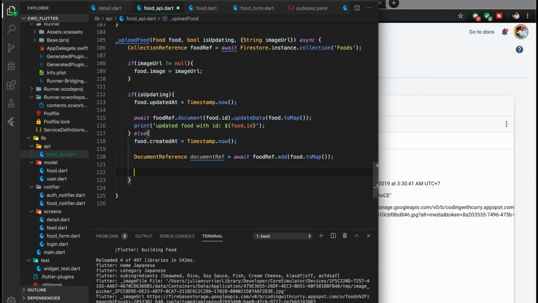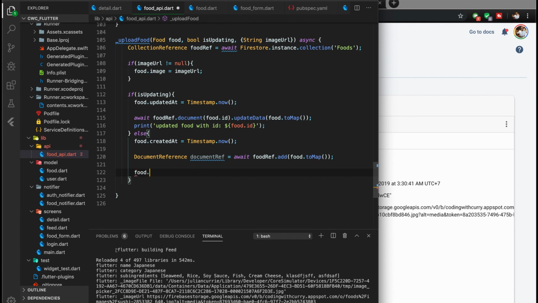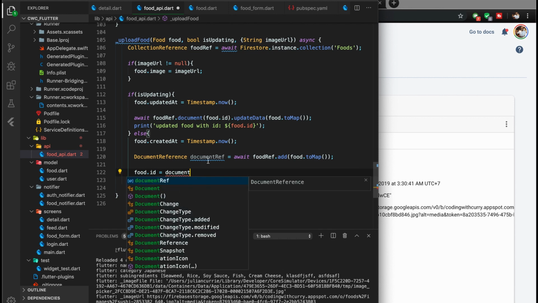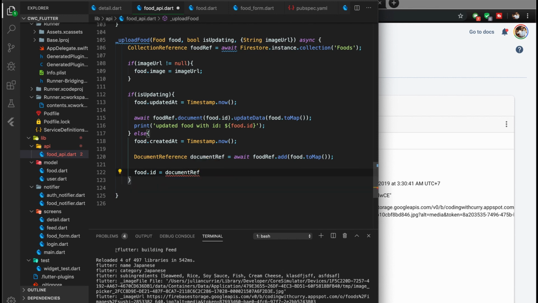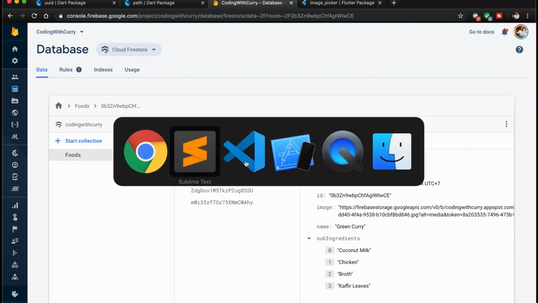Okay, so this is where we actually set the ID for our food when we update or when we add a new food. So now that we have a reference to our document that we uploaded, we can do food.id equals document ref dot document ID. So that's this ID here.